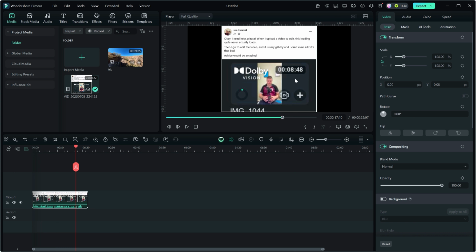Unfortunately, all he's showing us is the thumbnail in his resource panel, which is where we have him right over here before we drag him down to the timeline. I assume that he's already dragged this down to the timeline, and something is happening on the timeline. So we don't know exactly what this means. The loading cycle never actually loads. So I don't know if he's talking about what's happening here or what's happening down on the timeline. I would venture to say he's probably talking about when he drags this down here, it never loads.